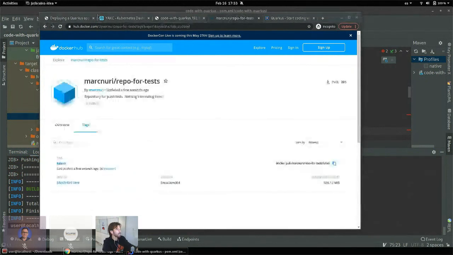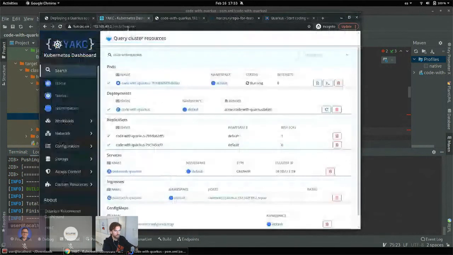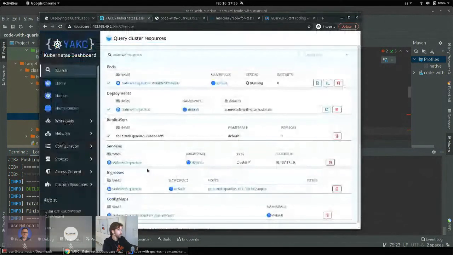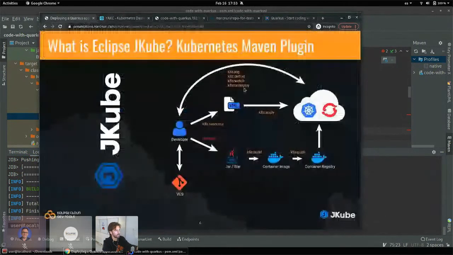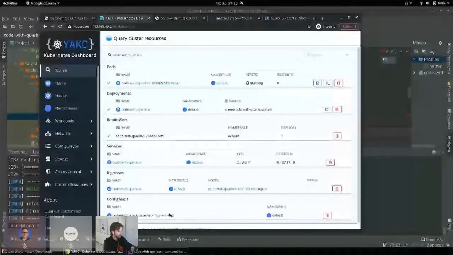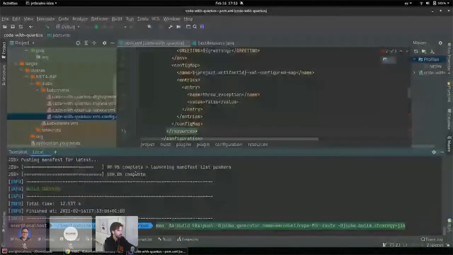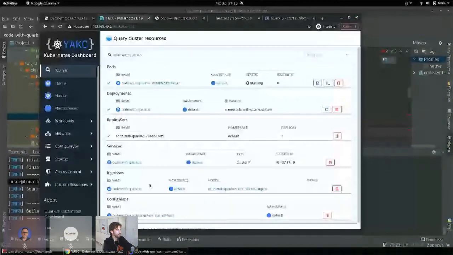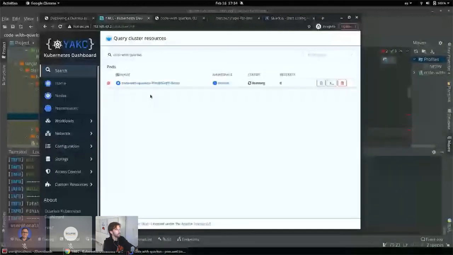Okay, yes. So just to conclude the Kubernetes part, I'm going to show the last of our goals, or the undeploy goal. And what this basically does is clean up the cluster. So we created a lot of resources during this demo. So what I'm going to do is the undeploy. And whenever the goal completes, we should see that all of the resources are deleted. As you can see, everything was deleted.